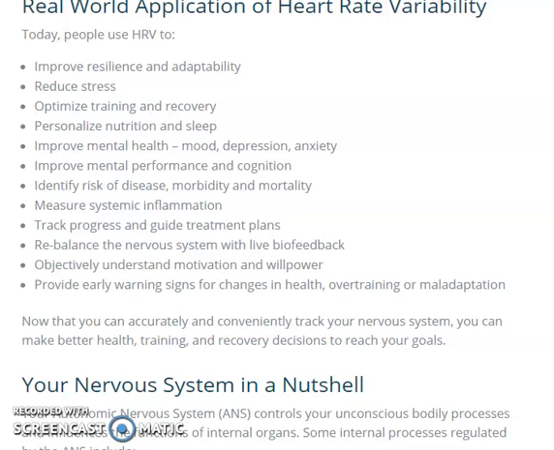We see improved mental health. This is probably the biggest area that we see the research on heart rate variability, for mood, depression, and anxiety. It's actually a very, very good biomarker for depression and anxiety. The problem with heart rate variability is it's just not specific. It's not able to make a diagnosis. But if you have low heart rate variability, you likely are going to feel anxious and maybe feel low mood as well. In the literature, it's very well correlated with that.